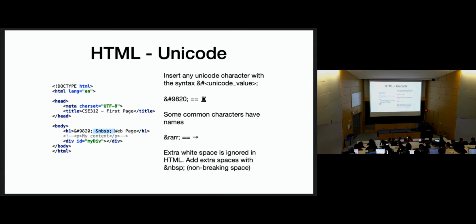HTML will ignore extra white space. What I have highlighted, if this were replaced by 100 spaces, it's still only going to show one single space. So if we do want a little extra spacing, and with emphasis on a little, we can add an extra non-breaking space. This is going to be space, then a non-breaking space, then another space. We're going to end up getting 3 spaces by putting this non-breaking space with 2 spaces on each side.